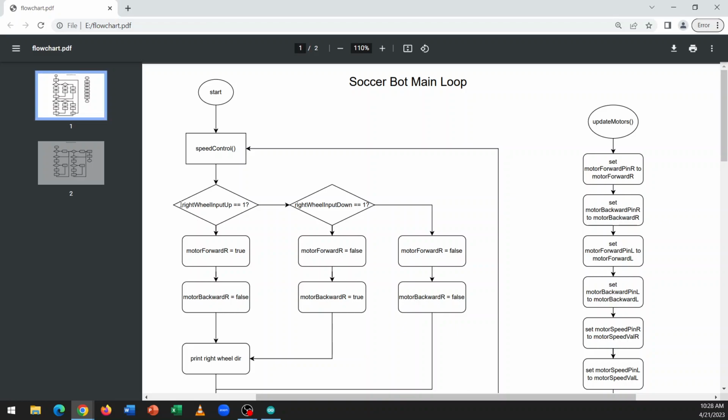So this is checking the flag if the wheel input, the signal input from the controller receiver, is 1. And if it's true here, then it will set the flag to forward on the right to true. And then if it's up, then we want the reverse flag to be false because we don't want it to be going backward and forward at the same time. So it can only be one at a time.